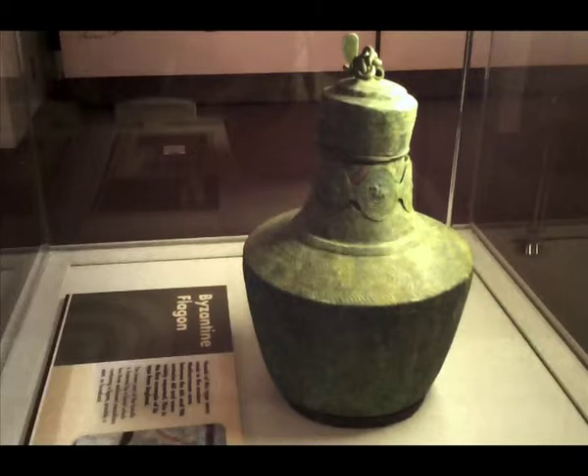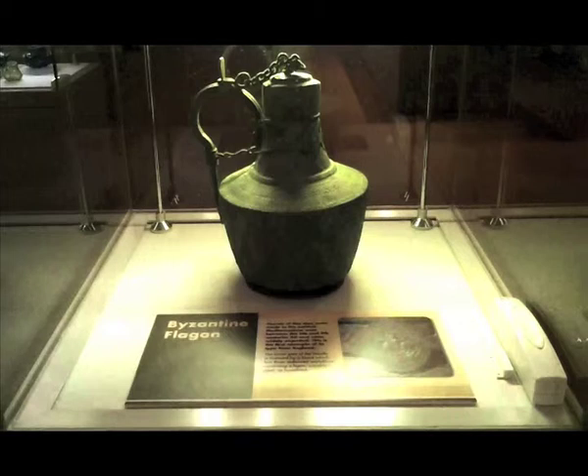The flagon is probably one of the most impressive objects from the grave. It's a very elaborately made item and it's in extremely good condition. It's one of only a few known in the whole world. It's a sort of copper alloy — originally it probably would have looked like shiny copper, but now the patination has made it green. The important thing about this one is that we know the complete context of it; it was found in this grave. The other ones don't have very much information about where they came from — they're in private collections — so this one is very important in that way.